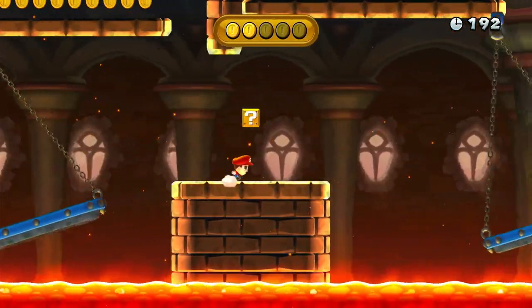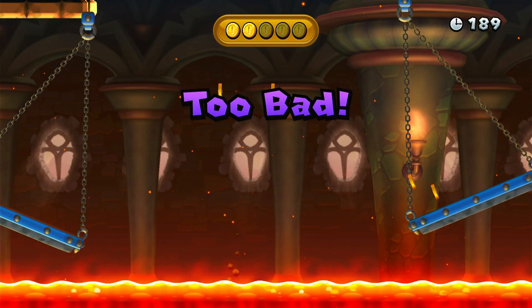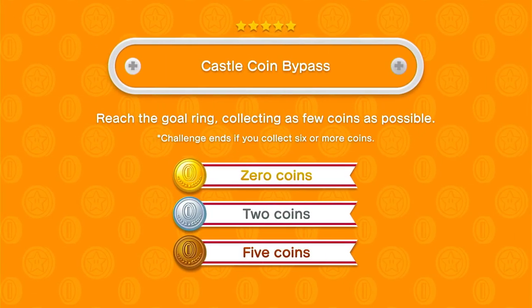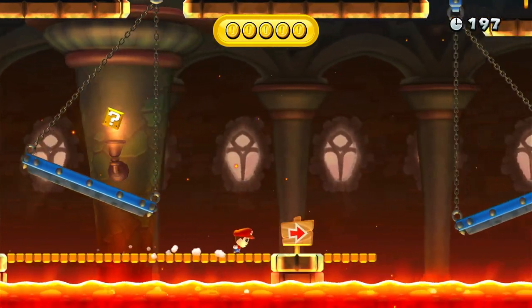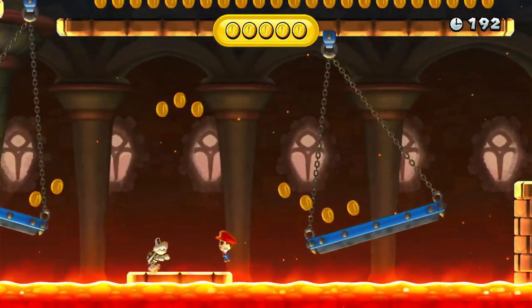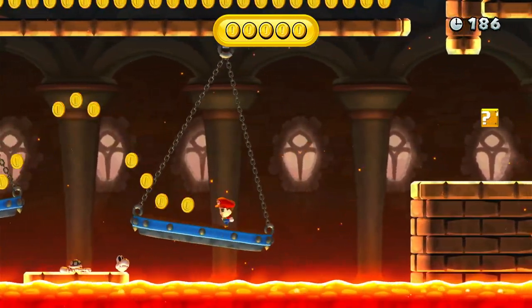Oh my god! I still get coins from that angle! And I have to kill myself because obviously the rest of it will be hard. Way harder. And they have to make it so zero coins makes a gold medal. Not just like one or two coins.